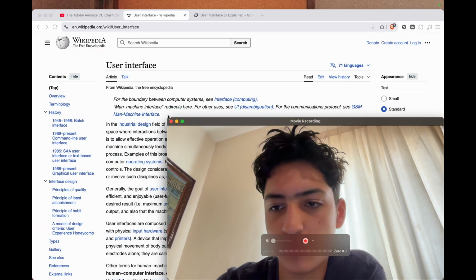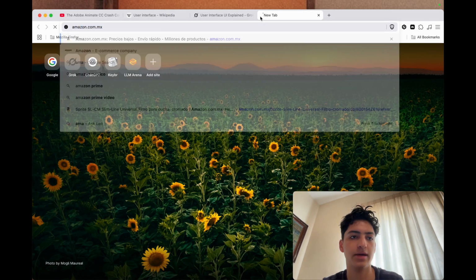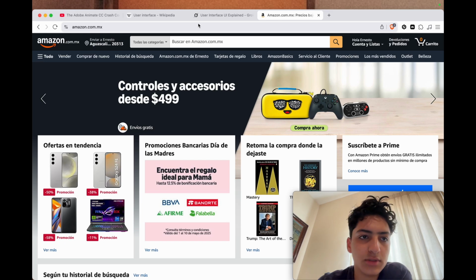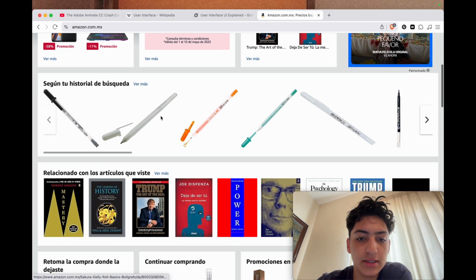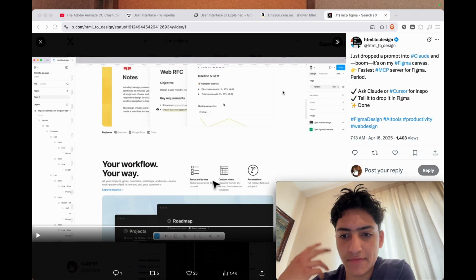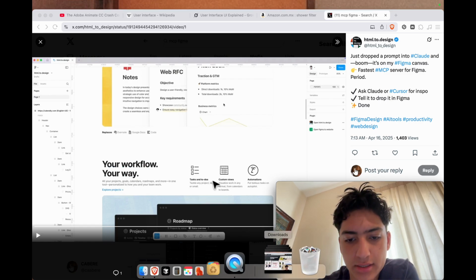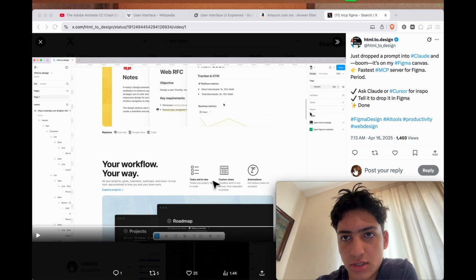Normally the experience right now in 2025 is going to, I don't know, Amazon. And then once you're in Amazon, you just have this UI, literally cluttered with UI. What else? Right now I'm giving examples of the web, but also the OS, like your macOS. It's going to be like Siri.